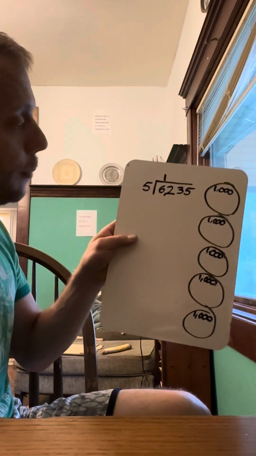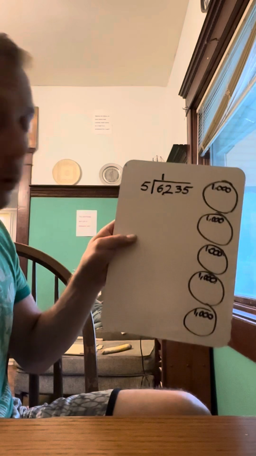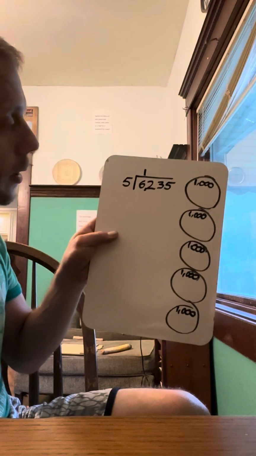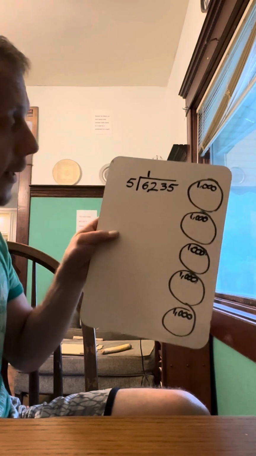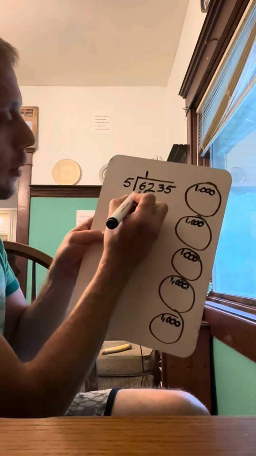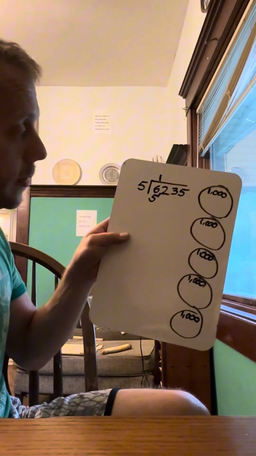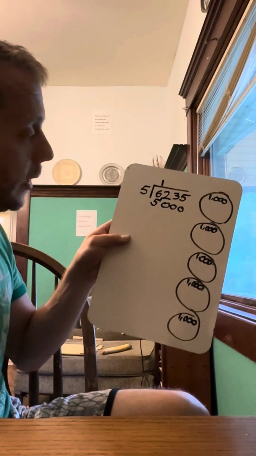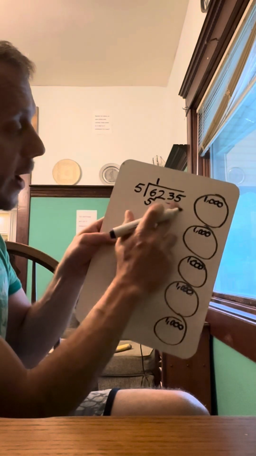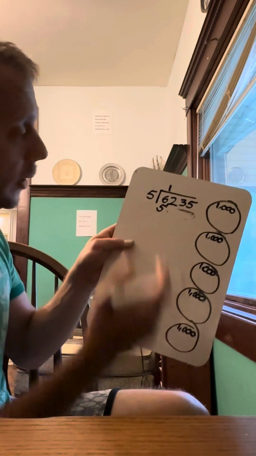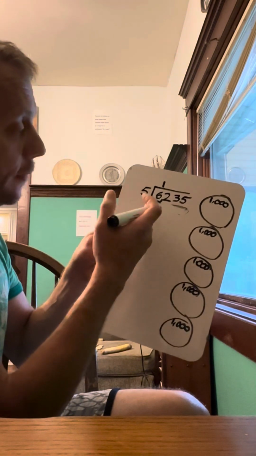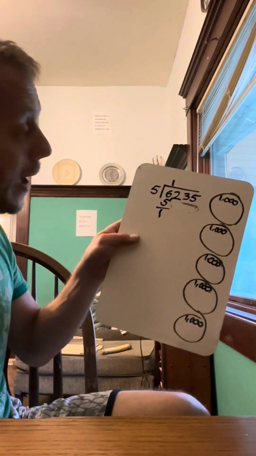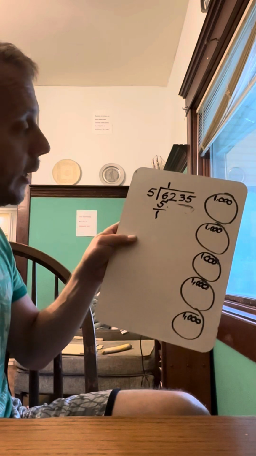And so the next step is multiplication. Well, 5 times 1, well, why is that? Well, if I've just handed out $1,000 to 5 different people, how much money have I just handed out? I've just handed out $5,000. So you write your 5 under your thousands place. Now, if it makes more sense, you can just go ahead and write 5,000. It's the same thing, right? Normally you don't see that. You just see them write the 1 times 5, right? But the reason being is the 5 is in the thousands, so we are subtracting 5,000, all right? And we are left with 1,000 left, which we can't divide up.